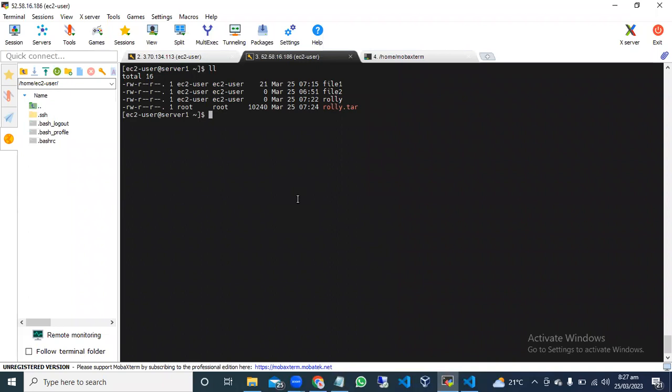To log out, you just say what? I think it's bye. Let me type this and see if it will enter. Okay, let me see, exit, if it will exit. Okay, just type exit. It will log you out of that server. You see, connection to 3.7.d is closed. Just type exit, or you can type logout. It will log you out automatically. Either you use exit or logout, it will log you out of that server when you are done working on it.